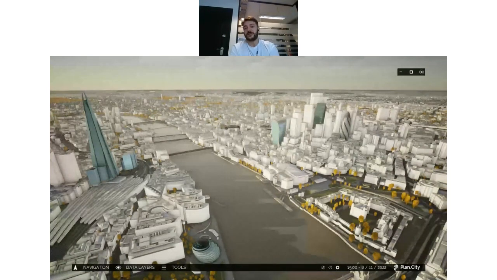Unreal Engine 4 and Unreal Engine 5 nowadays that we've made a new change to the engine. And today we're going to be talking about the Plan.City app, which is an app that we've developed in-house at AccuCities. And it's the product that you can see, the application that you can see in front of you, hopefully, in your screens at the moment. So that's what we're going to be talking about today.